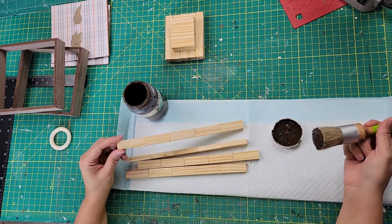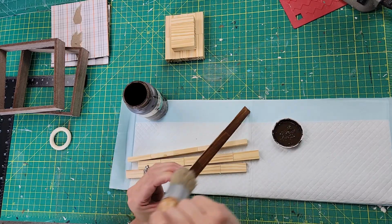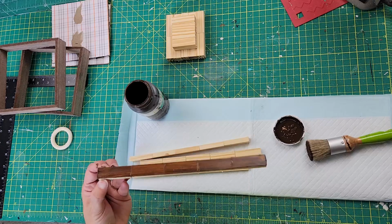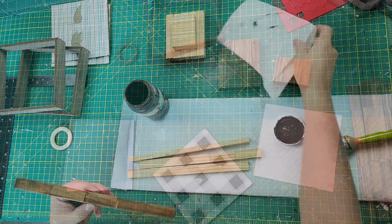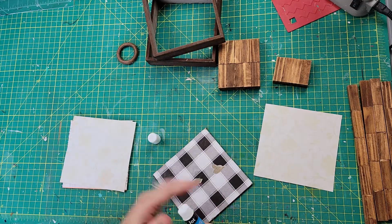And once I was done with that, I took my antique Waverly wax and a brush, and I'm brushing on that wax, and then I'm going to wipe off the extra. And I do that on all those tumbling tower pieces as well as the frame itself, because it was just a little darker than that frame. That frame was a little more gray, so I wanted it all to match.